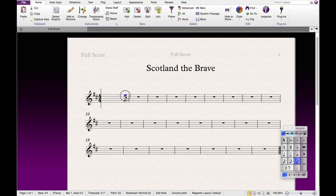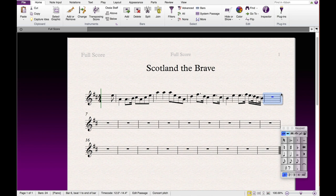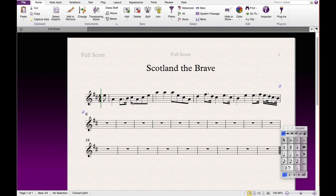Now, I've already written out the first line, but there's still things to fix. So Command V. For example, this. We don't need that there. That would look awful. So enter, and that's you sorted. Now, stuff like this, especially here, there isn't any embellishments that will get in the way, but if that was a D and that was a strike, that this would all just be getting in the way. So what to do is just pull them down, click and drag.